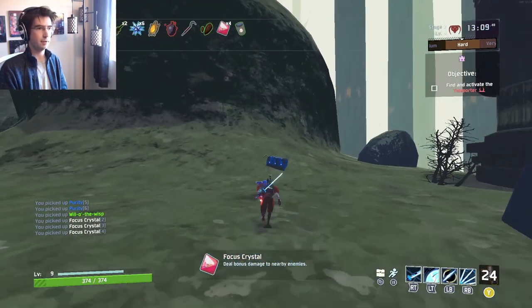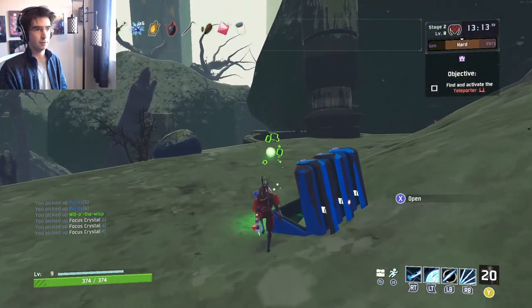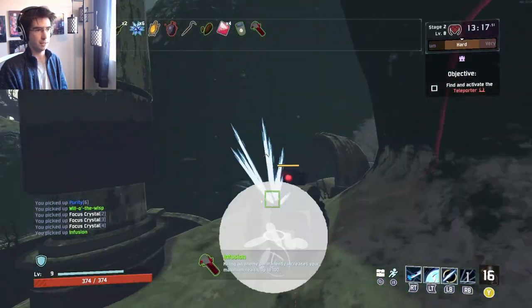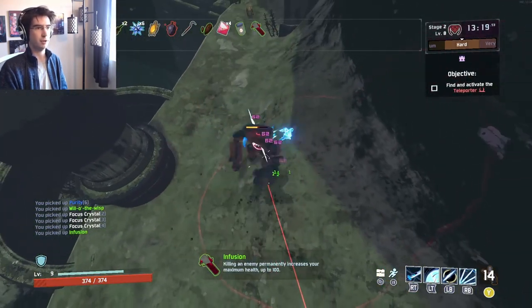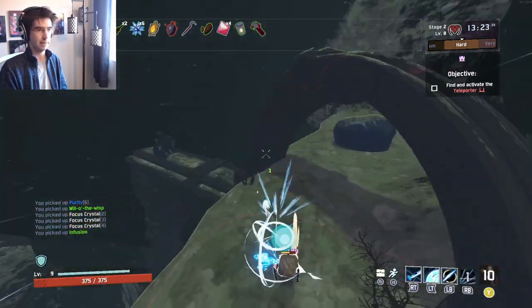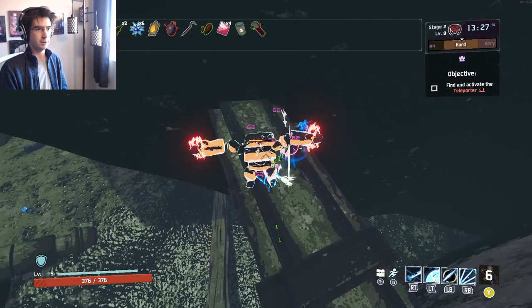Getting a barrel here. Maybe there'll be another. Ooh, maybe there'll be another red in here. Nope, it's just a green. Let's get an infusion just to increase our HP. Never hurts. Even though if we're doing it right, we shouldn't be taking any damage, but there's always the vulnerability when we're standing still.